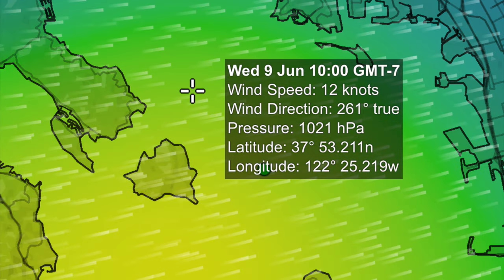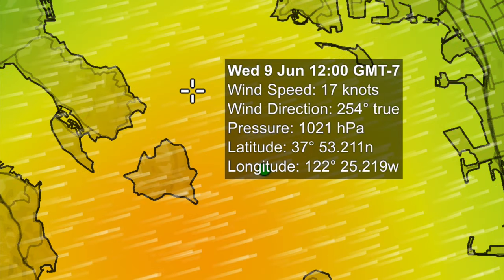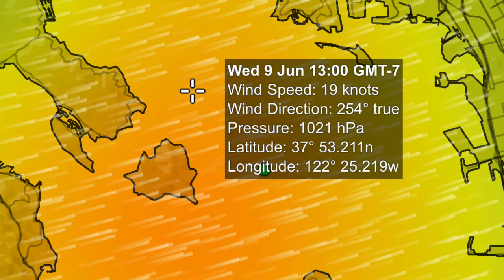Well, these are the wind speed forecasts from Predict Wind on the day of the sail for each hour from 9 a.m. to 1300. And I would say they're accurate. I think the big takeaway from the sail for me was these are averages. You've got to go into it knowing you're going to see gusts of at least 5 knots more than that.